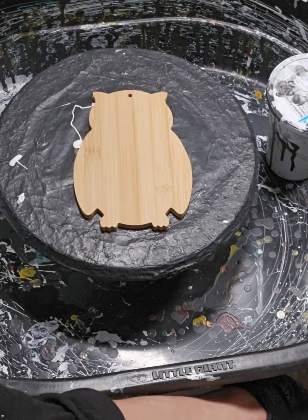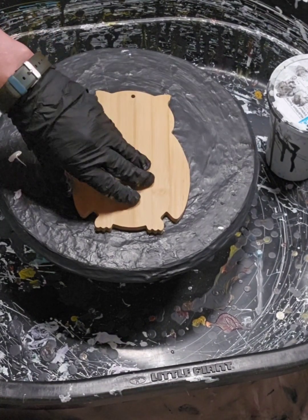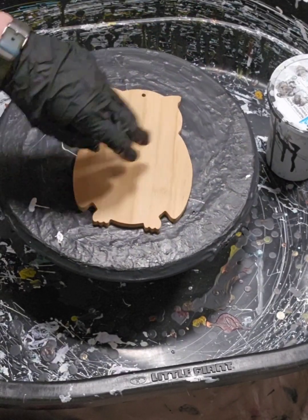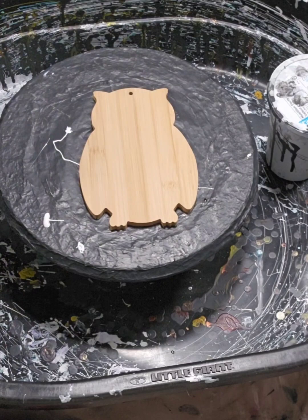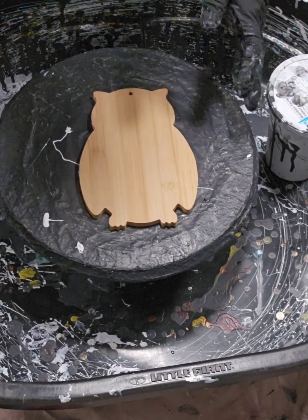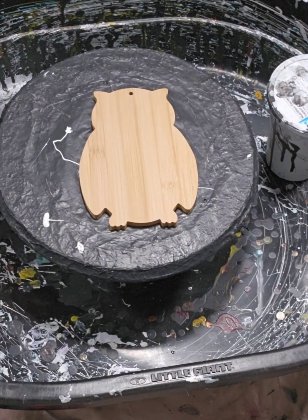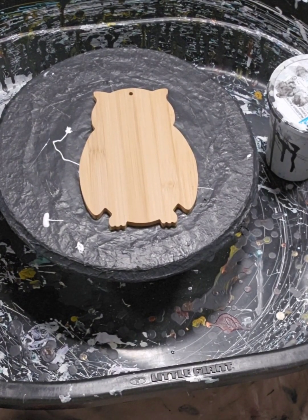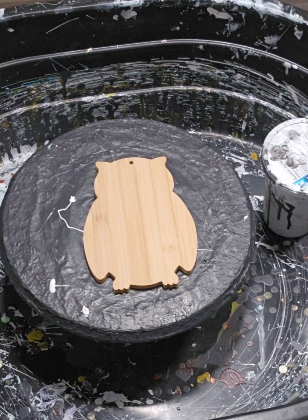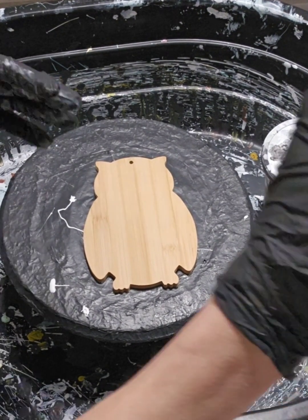I just finished the pour. I've got a little bamboo cutout, and this is like a bird. I have prepped my backs. Getting better at doing that. It saves so much work in the end. All right, do I have the camera angle right? That should do. All right, we're gonna put our color down.